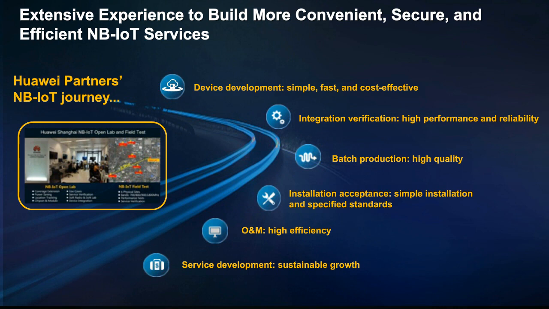On the operation and maintenance stage, Huawei supplies end-to-end fault demarcation to enhance efficiency, and we can help partners complete remote application upgrade by firmware over the air, or FOTA. On the device development stage, Huawei supplies security design to ensure a secure ecosystem, and partners can invoke easily and deploy fast with APIs. Also, Huawei supplies open labs for joint innovation with partners.